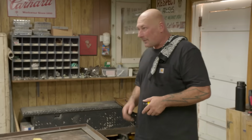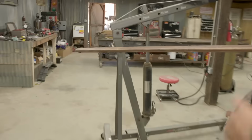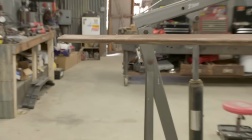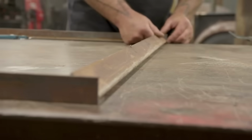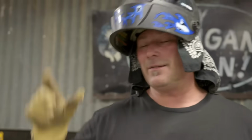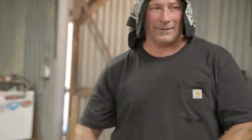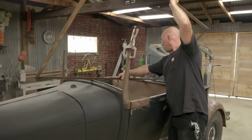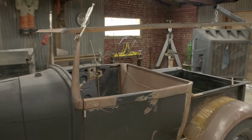Sign of the times, I'm out of angle iron. I only found one piece in the scrapyard, so I'm short on the front. But I found this other piece that might be kind of interesting. It's got a nice rolled edge on the front. It's like when you're looking at the front, you're looking at this instead of a piece of angle iron. I'm also trying to make all the welds count too. You can see how it interacts with the rust. It looks kind of antique. If I go and sand anything, it's gonna be shiny. Now let's stick it on that car and see what happens. I like how that visor comes off. Front of it's cool. Back in the day, when you had to get it done, you used what you had.